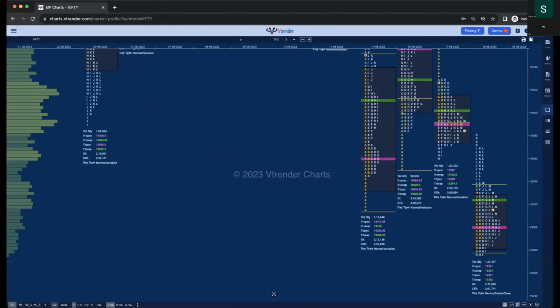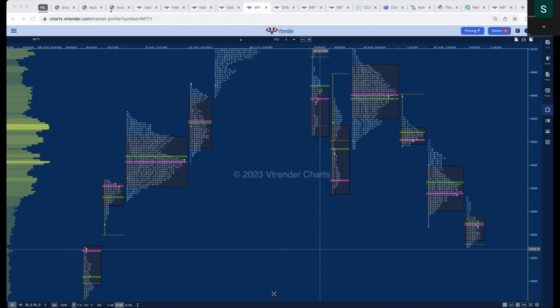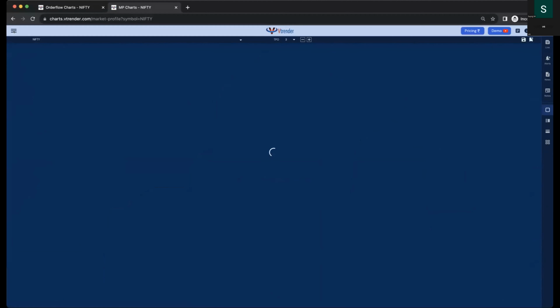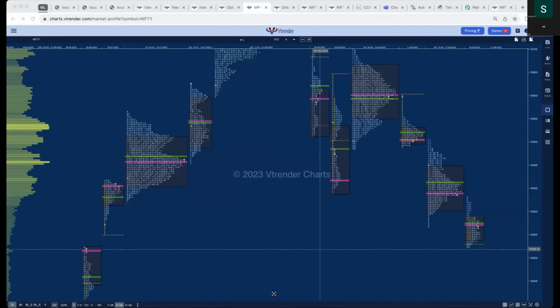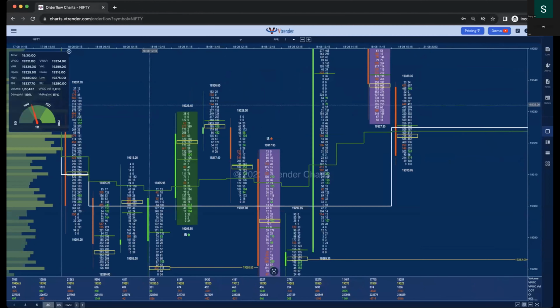Yoga, I think the chart on screen is still the market profile chart. Can you look into that? Okay, I guess I'll have to re-log in. No, you're still showing a market profile chart. You don't need to re-log in. My Zoom session is hung up, because on my screen I am viewing the order flow charts. Sure, take your time. Can you try changing the tab? You're sharing the market profile tab. You need to share the order flow tab. Let me know what you see now. Still the same? Yes, we're still on market profile. Let me stop and share again. Resharing. Now fixed? You're on order flow. Okay, back on order flow?